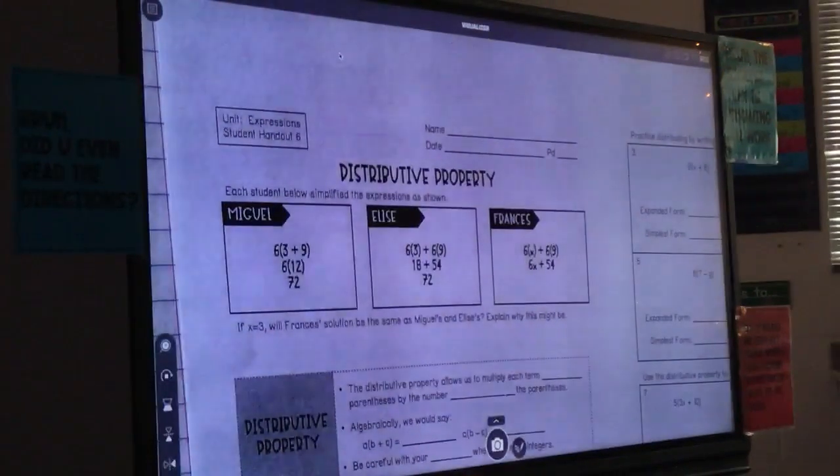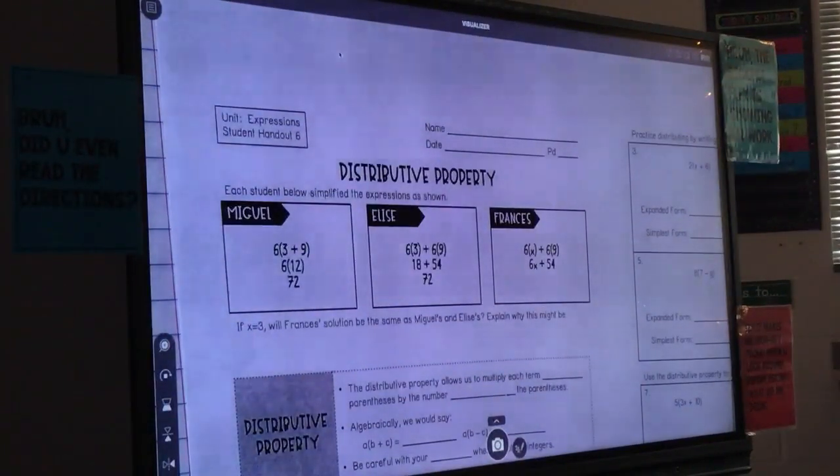This is super important, and this goes on to 7th grade, 8th grade, 9th grade, and so on and so forth. So this is not something that goes away. And my 8th graders that I have now still struggle with distributive property. Not because it's hard, but because it's too simple. It's a very simple concept that obviously when we throw in variables and negative numbers, then our heads explode and we forget what we're doing. But the basic skill of distributive property is the same no matter what your numbers are.